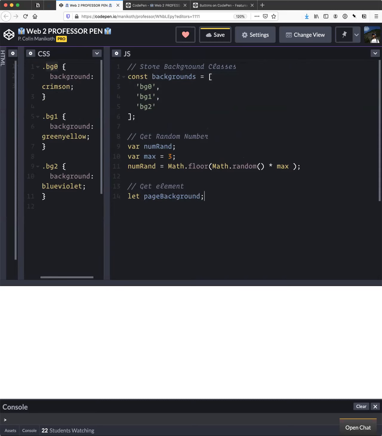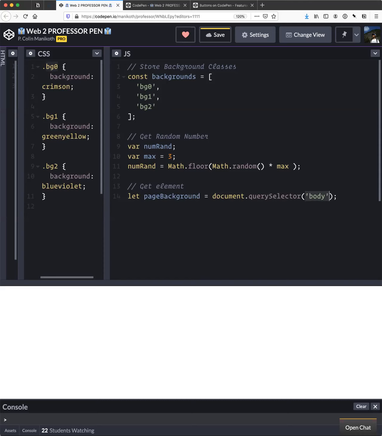You can stop right there. Get the element that you want to change. What do we want to call the element? In this case, capital B on pageBackground. We're going to use that camel casing. It's so prevalent in JavaScript. And so then we're just going to traverse the DOM. First we're going to grab the document, basically grab the entire web page, and then we're going to move down into that and say we're going to run this action.